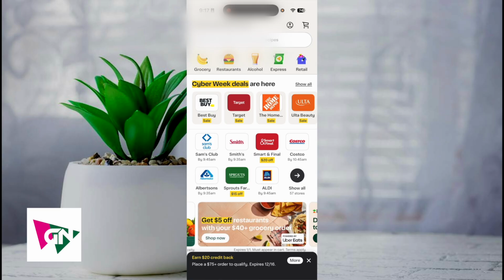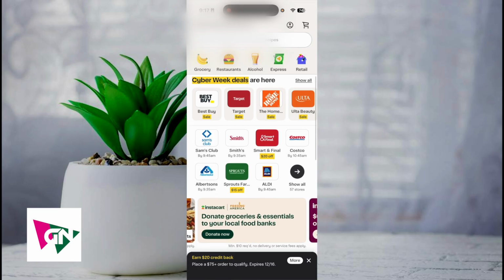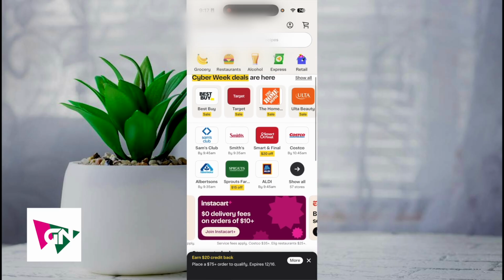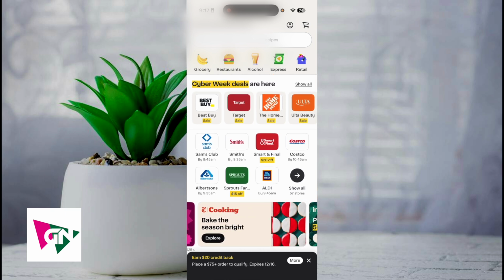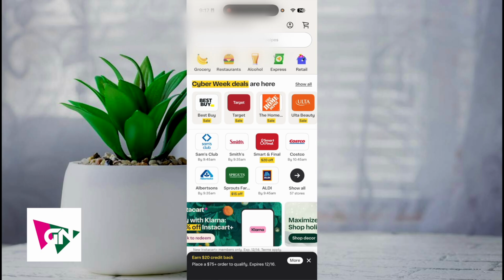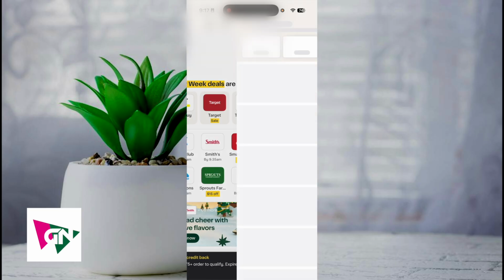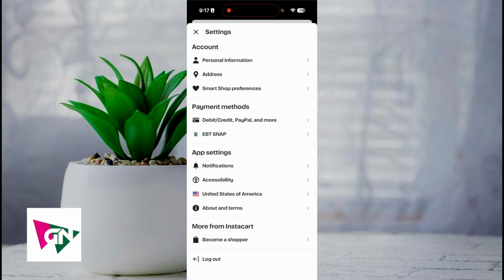So once you click on the link down below in order to sign up, this is what the homepage of Instacart looks like. You can find various different grocery stores or shopping centers that work through Instacart. But what we need to do first is add our payment method and our addresses on Instacart. So in order to do so, let's click on the profile icon on the upper right-hand corner, then go into settings and then enter your personal information here. So click on personal information and enter it there.